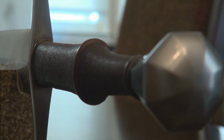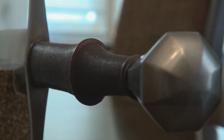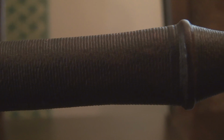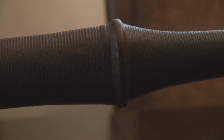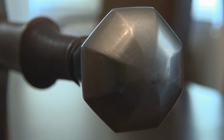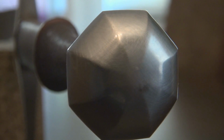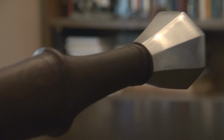One of my favorite features on any Albion sword is the grip, and I'll talk more about this in my functionality section. My Ringeck has a wasted grip that tapers to the pommel. It is wrapped with an oxblood dyed leather. My Ringeck does not include the optional half-wire wrap. Finally, the pommel is a Type T scent stopper pommel, and there is only minor evidence of the peen, but it's there. The entire hilt assembly is perfectly put together. Again, this sword is made of simple, clean lines.